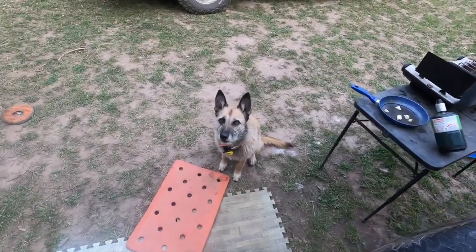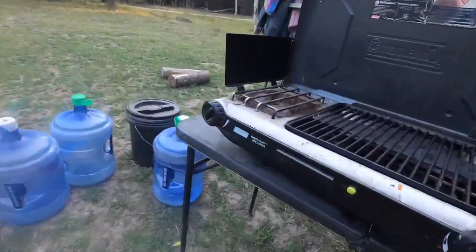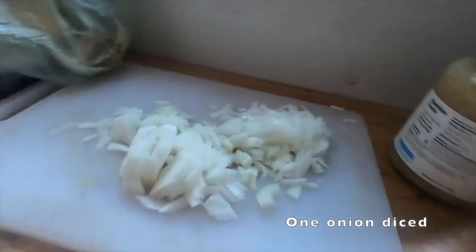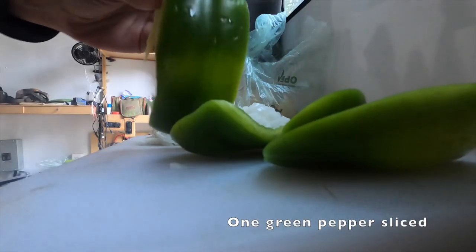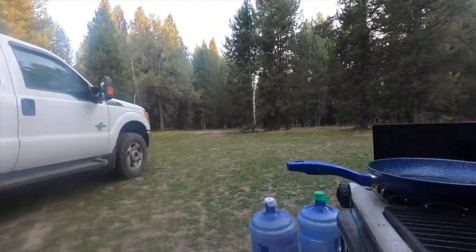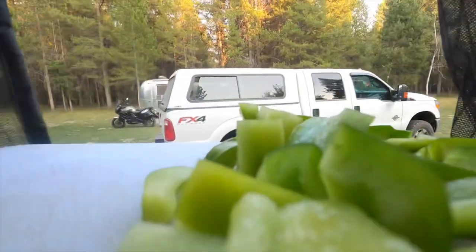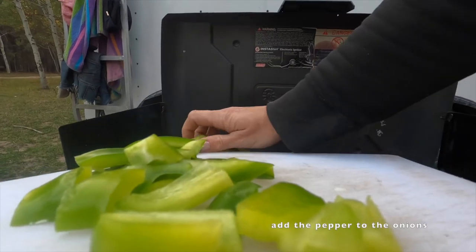Now, before we move from this awesome Idaho camp to an even better and more amazing Wyoming camp, I'm gonna be making a meal. And if anyone is from the Midwest or maybe German, this is gonna be somewhat familiar. I'm gonna be making brats. Now these brats are a little special. They are made out of bison as well as pork. And I'm gonna be making it with a sauerkraut recipe that has been generational and delicious. And I hope you enjoy it too, so that you can see how to eat great even on the road with a very minimal camp kitchen setup.